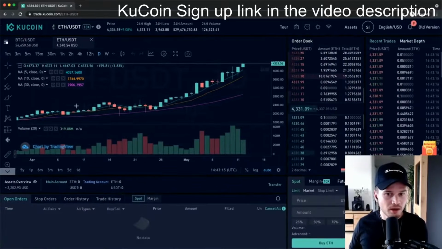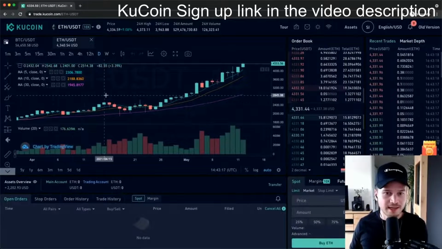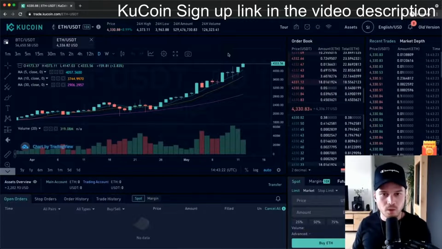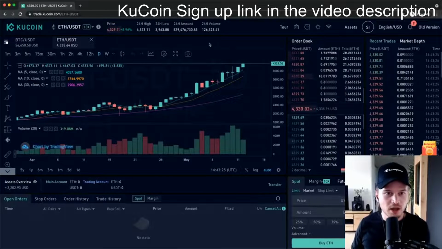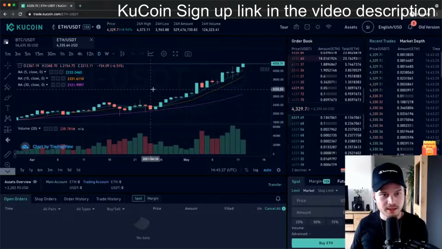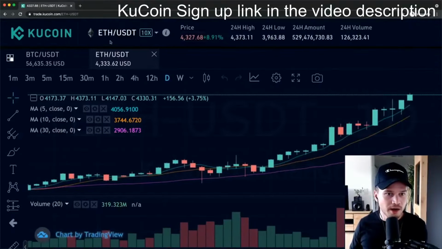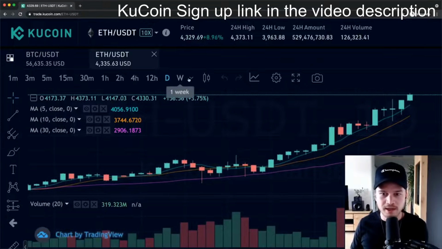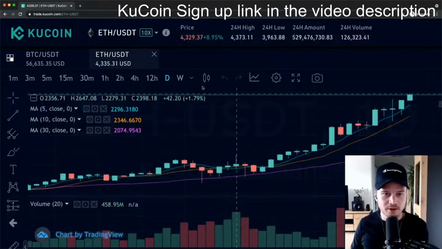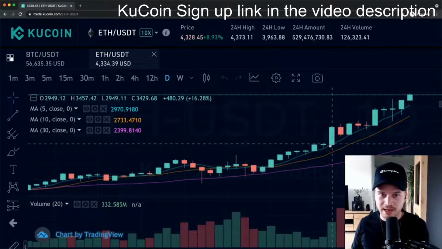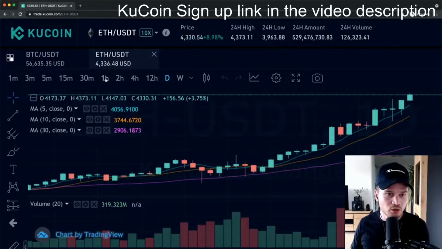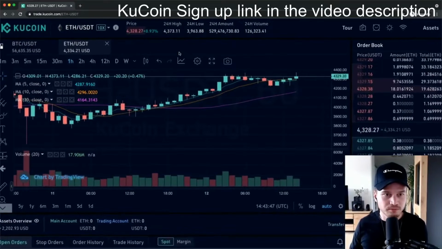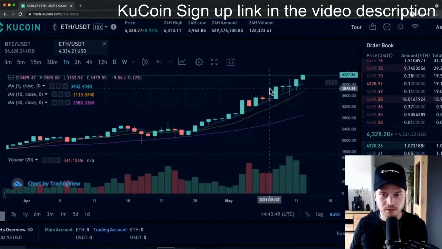Now, then in the middle here, you can see the so-called candlestick chart. So I'm going to quickly explain to you what this candlestick chart actually represents. So first of all, you can decide on the scale. So here you can decide on what each candlestick will represent. So currently it's set to 1 day. So each candlestick will represent 1 day. These are so-called candlesticks. We can also change this to 1 hour to have a shorter kind of scale. But let's actually go back to 1 day because this looks a bit better.